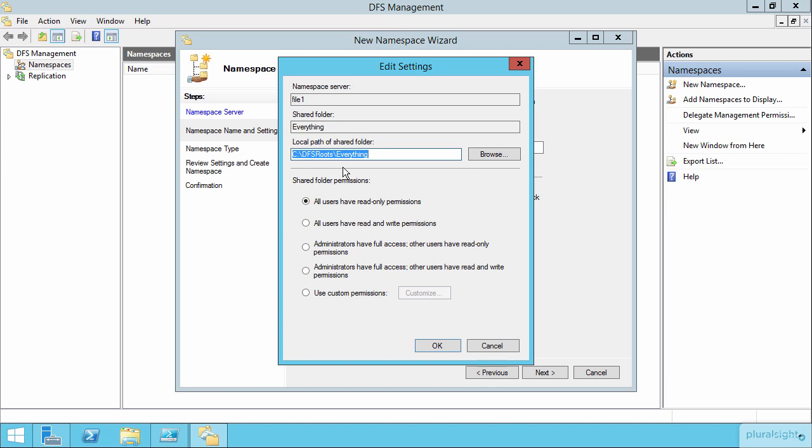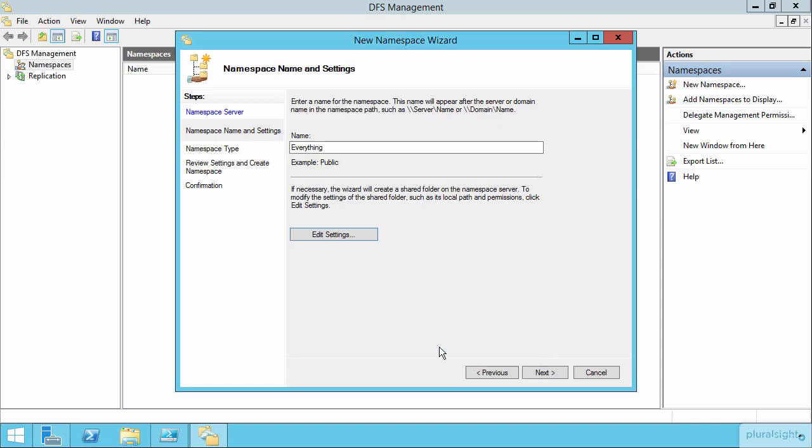Remember, this is not yet the company's shared location. We'll plug that in here in a second after we configure this DFS root. Our local path currently is C:\DFSRoots\Everything, and then you can also configure some permissions on this shared folder as well, which I'll configure as all users with read and write permissions. Here in a second, we'll actually go through and plug in that Company Shared, the existing share on this server. So remember that here at this point, we're just configuring the root. We're not actually plugging in all those additional shares on the servers in our environment. So let's configure this with those settings then.